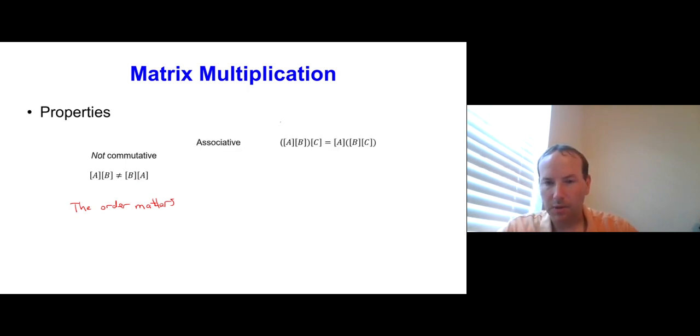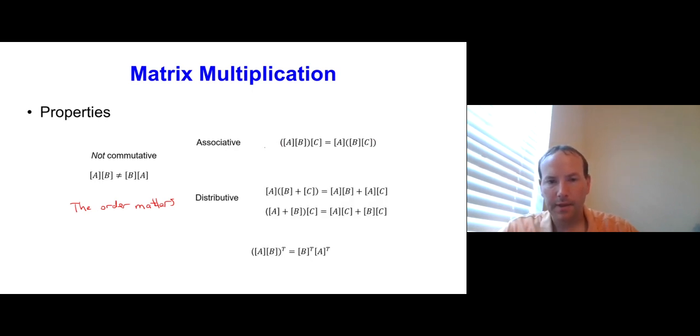Another property that does hold is the associative property. So you can either do AB first or you can do BC first. That's okay, either one would work fine. And then finally, you've got the distributive property, which says that you can distribute these operations to be AB, AC, or if these are first, then just distribute the multiplication times C to be AC plus BC. Finally, this transpose property is really useful sometimes: the transpose of AB is the same as B transpose A transpose. So notice the order switch when that happened.